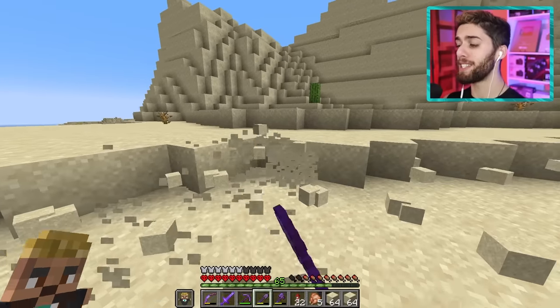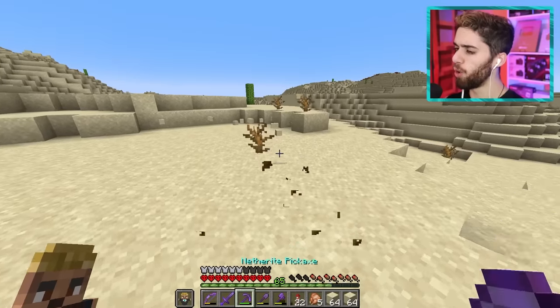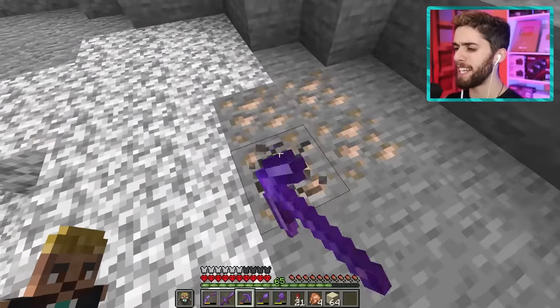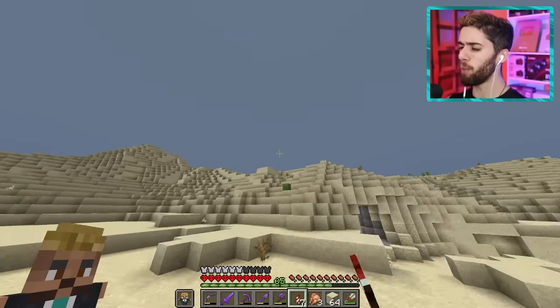So we're definitely gonna want sand, a little bit of sandstone, dead bushes. What tool breaks dead bushes? I'm gonna guess the answer is shears. And for that, I need some iron. And of course, cacti. On we go.